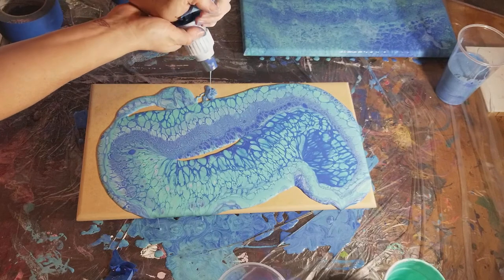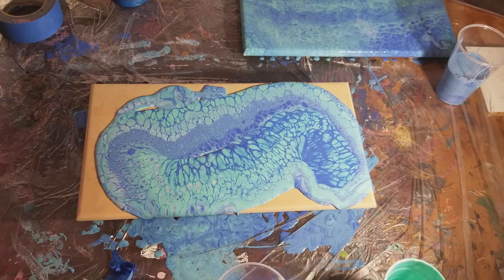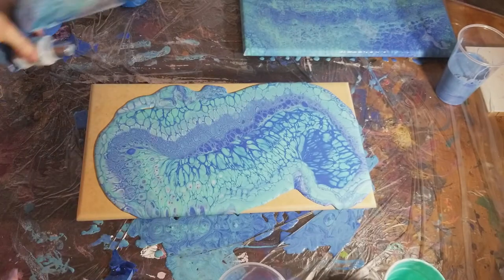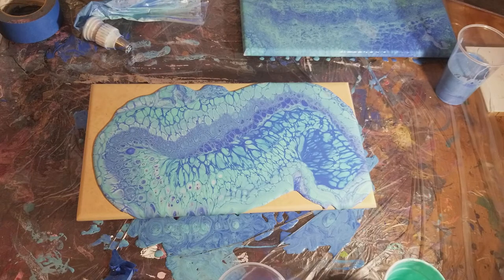That tip is more fun. Note to self: oddly shaped tips, those tips, more fun. Okay, let's let that settle for a second. We're going to go ahead and hit it with an air gun. I don't know if I can sell this as a set because they look nothing alike, but that's okay.